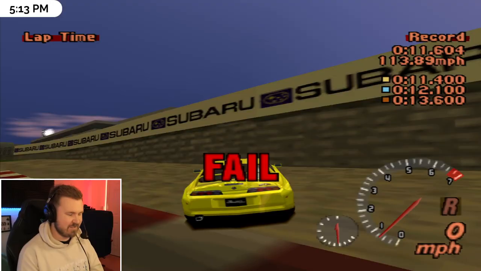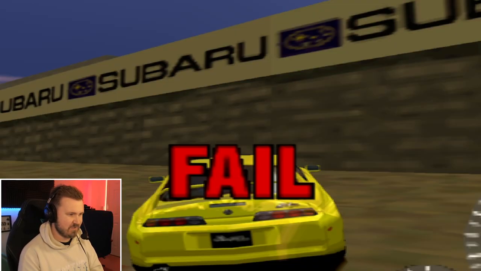Oh dear, a Supra parked up staring at Subaru hoardings, rubbing it in as if to say, a Subaru would be able to go off-road here because it's four-wheel drive.